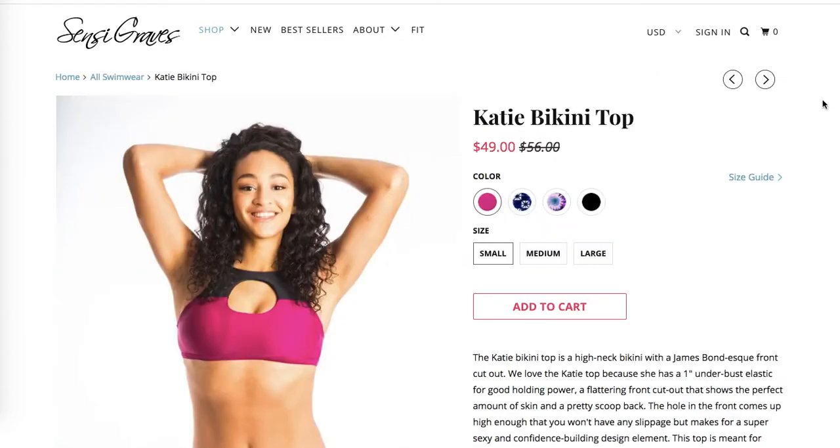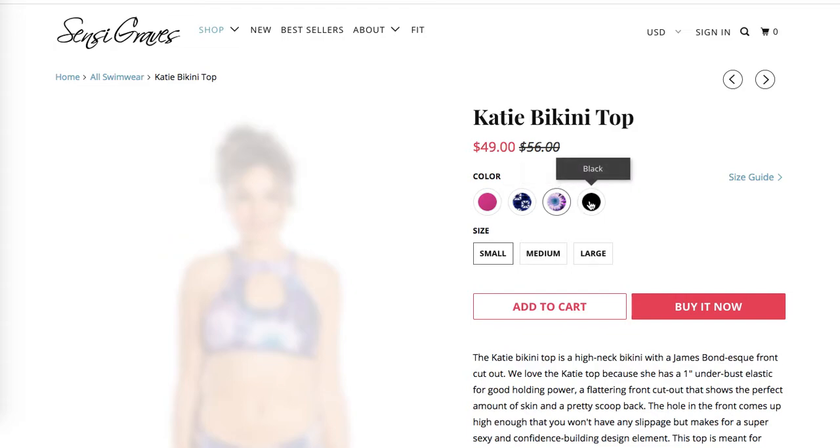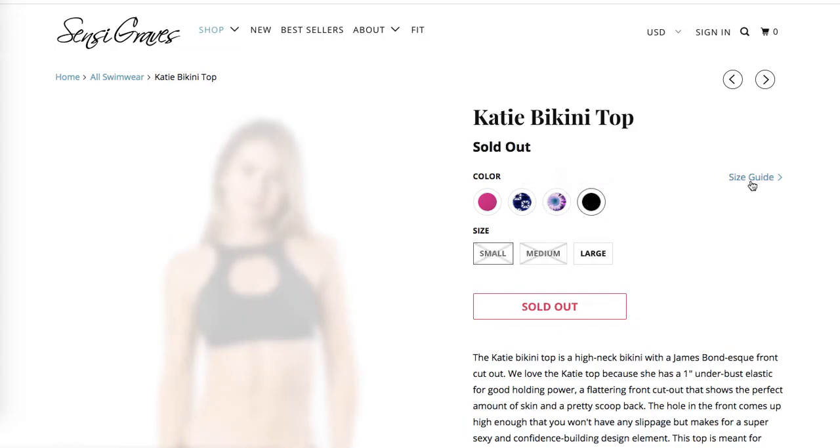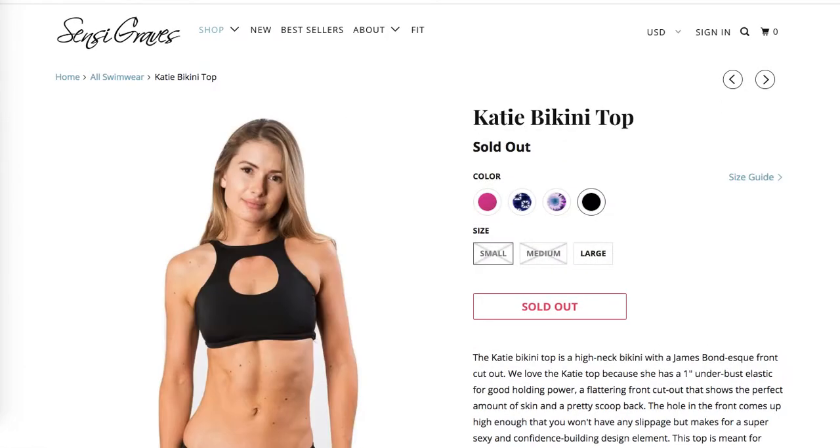The product title looks great. I love that you've got the add to cart button above the fold. So I see a little bit of description. I see available sizes, also different designs. So this is good. Okay, and also a link to a size guide. So it's very user friendly, it opens a new window in a pop-up window. I can see it clearly, so that's perfect.